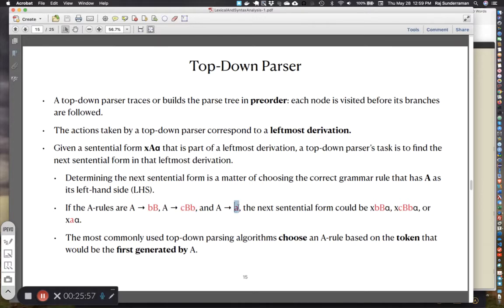And if that matches A, then we know this is the rule to use. And if that matches B, then this is the rule to use. And if it matches none of these three, then we know there is no parse available, so there's a syntax error. Got it? So really the whole thing boils down to a decision point in the top-down algorithm: which rule to use. I think we asked this question earlier too, when we talked about derivations and so on, and now we are ready to answer that question, not fully, but close to.